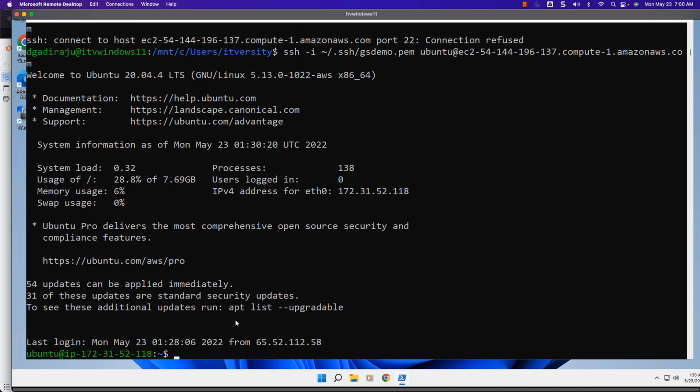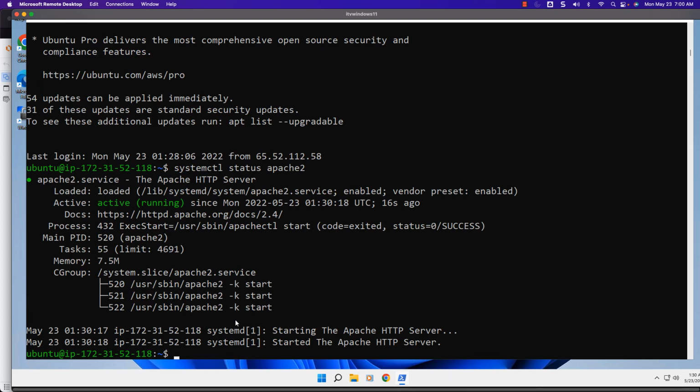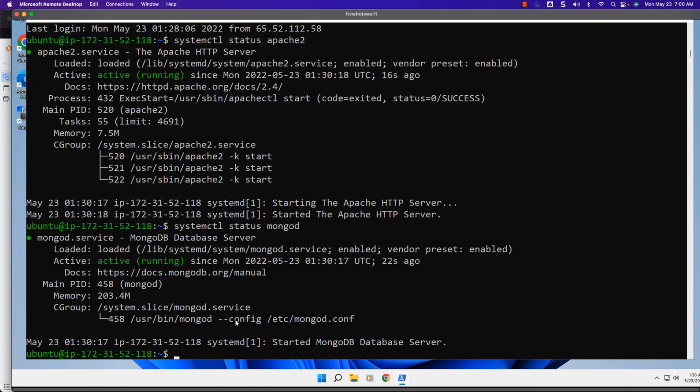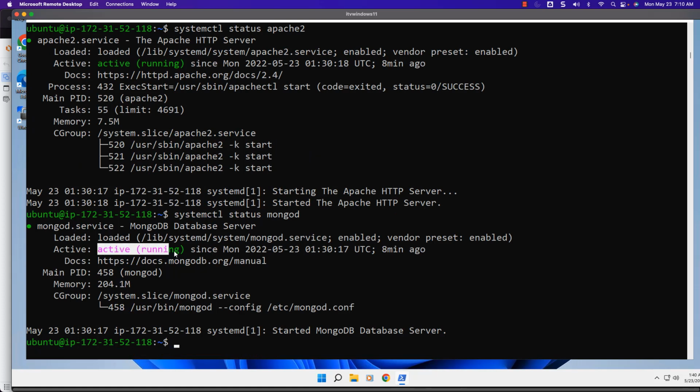The first time the server was not completely up and running, that's why it failed. This time it is completely up and running. Now let's check the status related to Apache 2. You can see that it is up and running without any issue. Let's check the status of MongoDB as well. You can see that it is up and running. The reason why it is up and running is because we have enabled it on reboots by using the systemctl command. This is how we should be able to manage processes associated with the applications using systemctl.